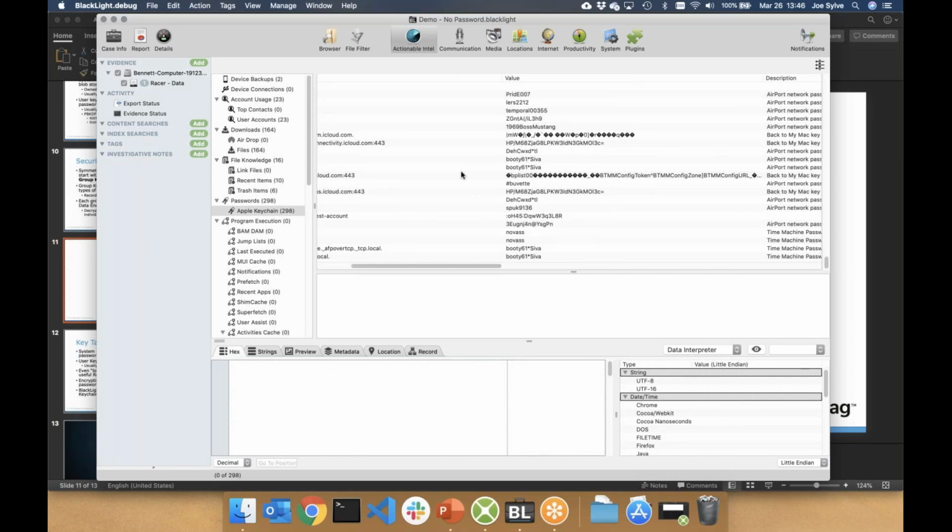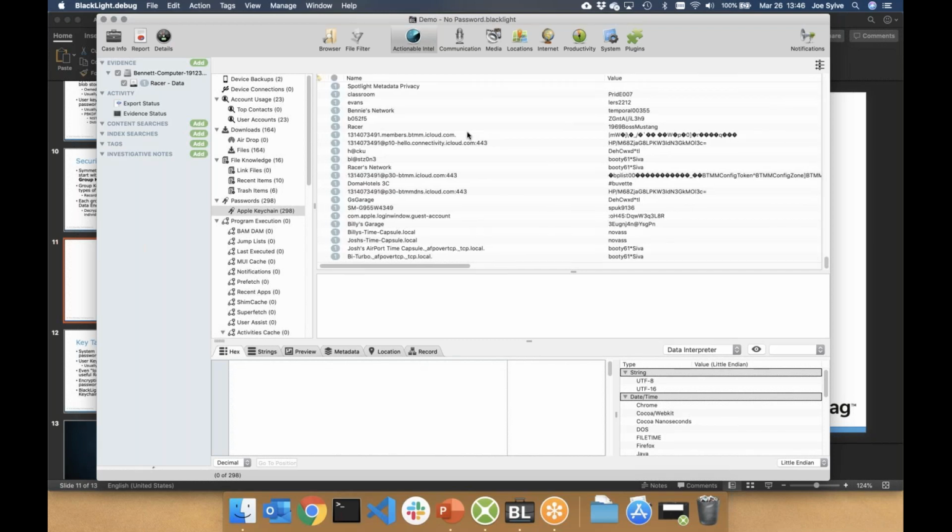And this can actually be very, very useful. For example, in this system keychain, you'll see that there are a number of different types of records here, and a lot of them are Wi-Fi records and Time Capsule backups. Because users tend to reuse their passwords, you can actually just use these passwords as a guess and try to re-import the image with these passwords added, and then maybe you'll be able to unlock a number of the user's keychains.